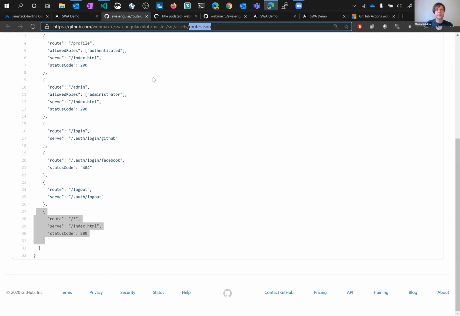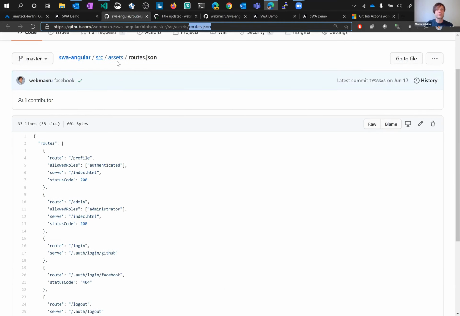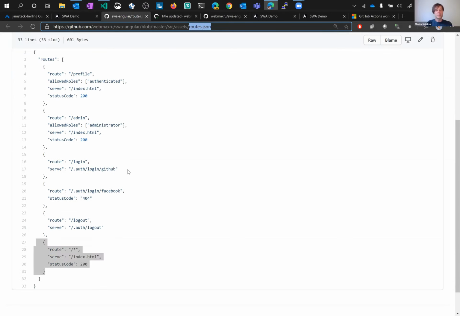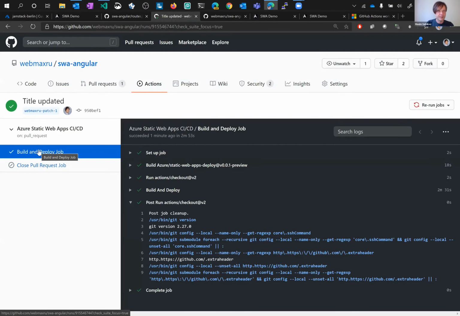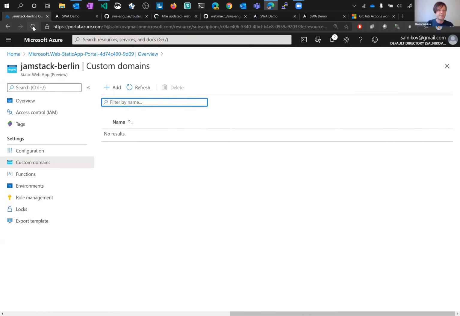In case of Angular, I put it into the source assets folder, and by some magic, Static Web Apps will understand that it's Angular and copy these files to the proper location. But you are completely free to do it more explicitly, more prominently. Good. I think this part was completed successfully.